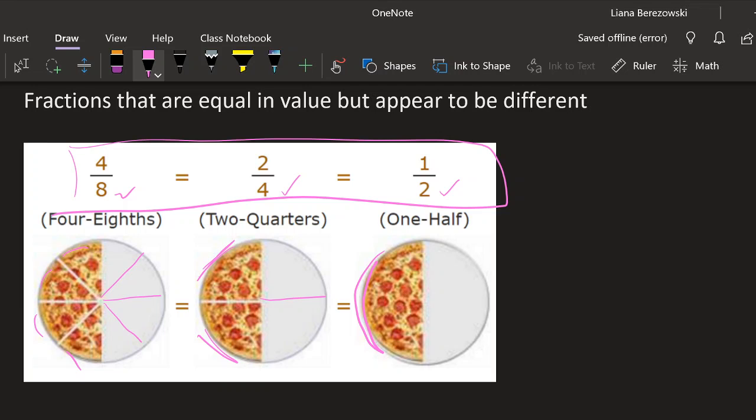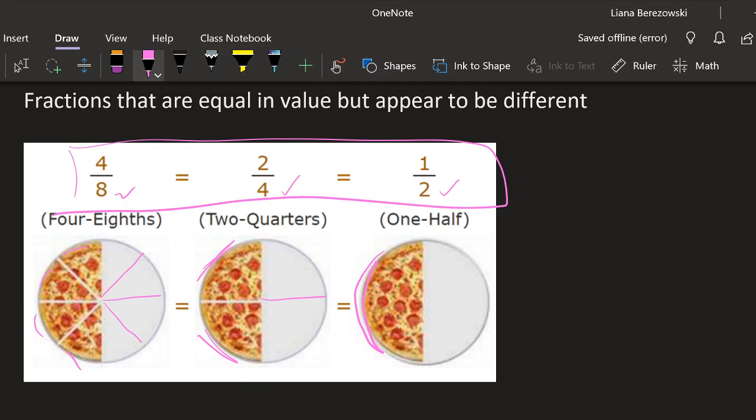So equivalent fractions are sort of an introduction to how we're going to simplify fractions, okay? So 1/2 would be the most simplified version of 4/8 and 2/4, okay? But just keep in mind that even though they look very different, they're representing the same scenario, right? In all 3 cases, we have the same amount of pizza left. We're just representing them with different fractions because of the size of the sections that they're divided into.